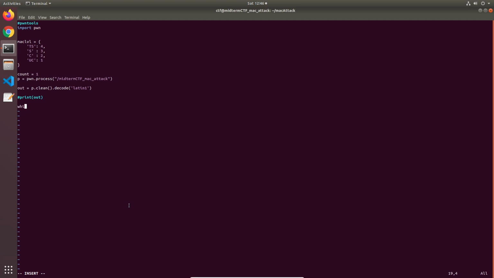So let's do this. You can do a for loop, but I like to just do while true. And then if what we have, the pwn.college flag, is in out, then we print out and then break.